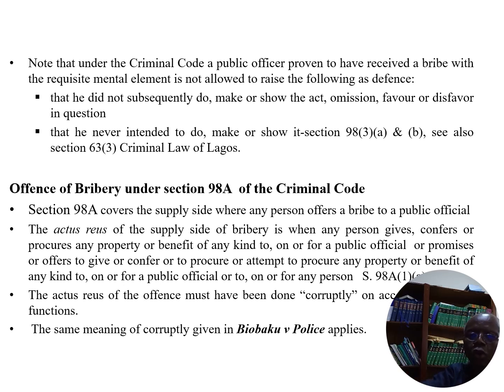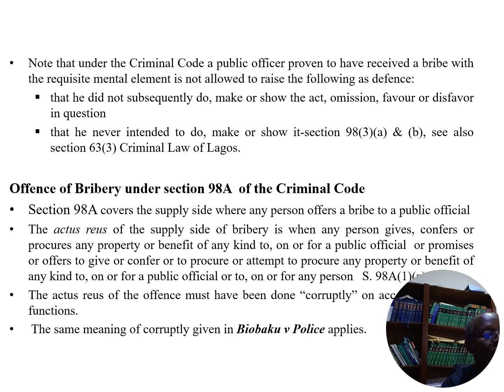Maybe you go to a ministry of works, you have bidded for a contract, and you approach the commissioner for works and say, Oga, I've bidded for this contract. The contract sum is 5 million naira. If you give me the contract, I will give you 1 million. Okay, so that is a person offering a bribe to a public officer.